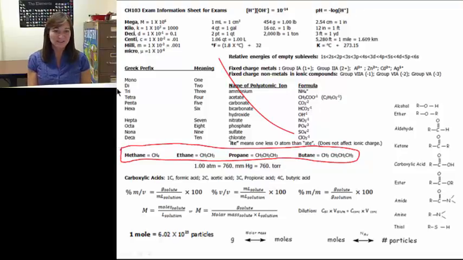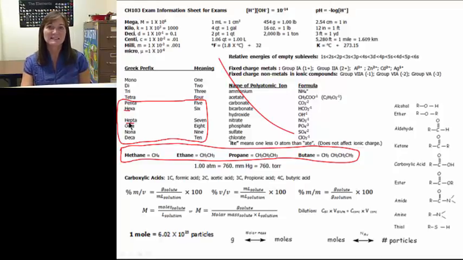After that, you're just going to use your Greek prefixes for 5 through 10. So 5 is penta, 6 is hexa. If you've got a hydrocarbon that has 5 carbons, it's going to be pentane. And 6 carbons is going to be hexane, and then heptane. So for naming hydrocarbons, we're giving you a little bit of help.